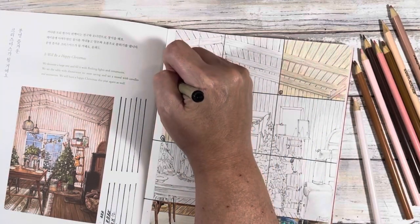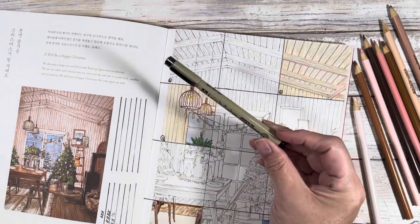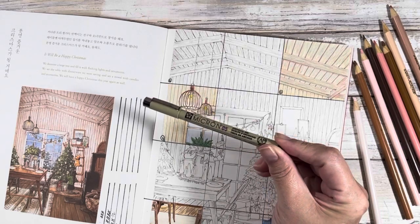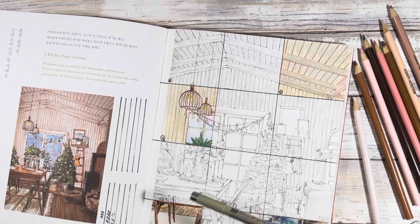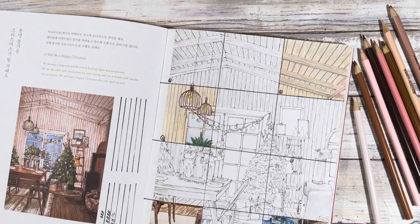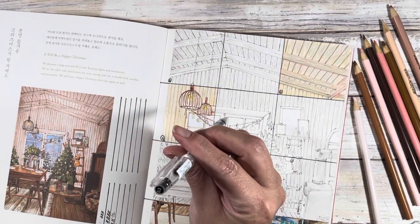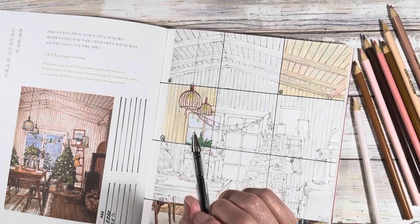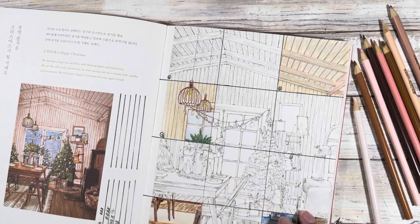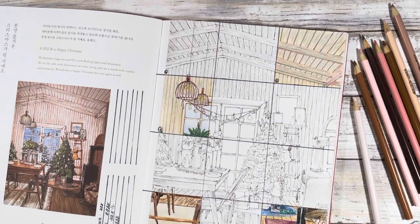So before I forget, this is number 5. Now, there's no reason why I am using a Pigma Micron instead of another black pen. I'm not using any water mediums on here, but I use it here, plus it's super inky and I can see it real quickly. If I used something like this, which is my High-Tech C in a 0.3, because I do prefer a fine tip pen, it might get lost in whatever's going on here. Plus, some of them don't dry really nicely, and pencil can make it smudge.